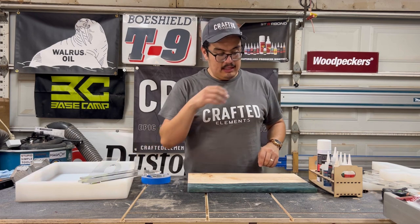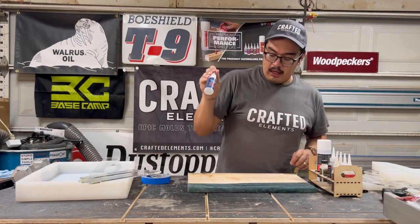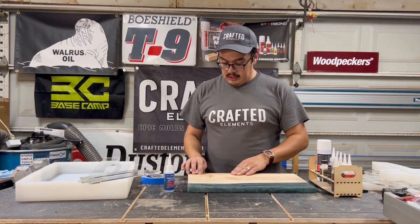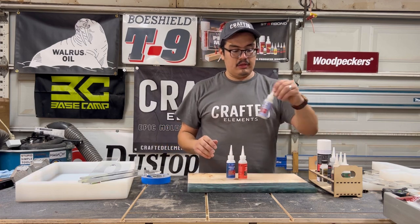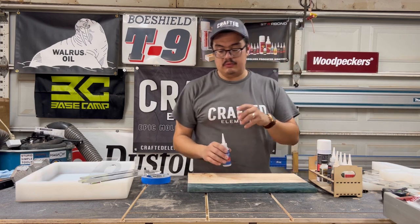What that is, is using some Starbond. I like to use their medium. It's a good middle ground for thickness. You can have different things like thick, medium, or thin. Be careful with this stuff. It's literally like water and it will get everywhere, and it burns too, which is ridiculous.